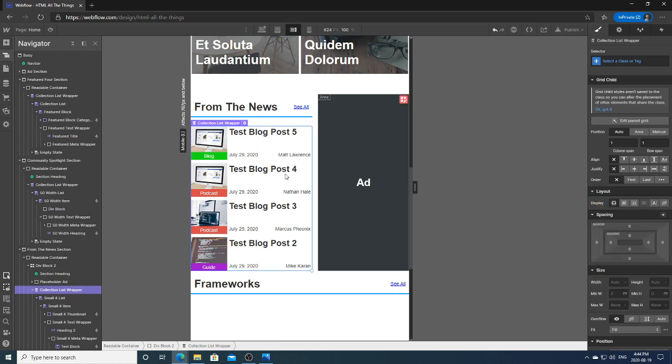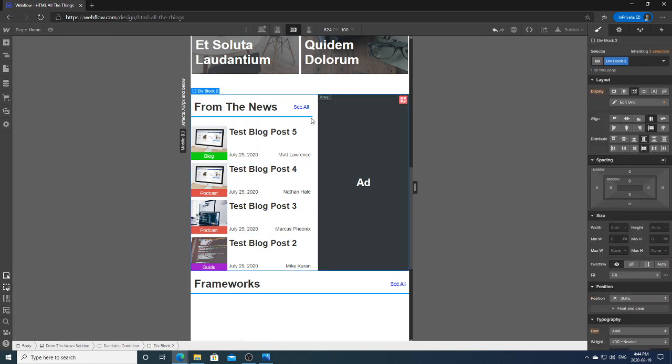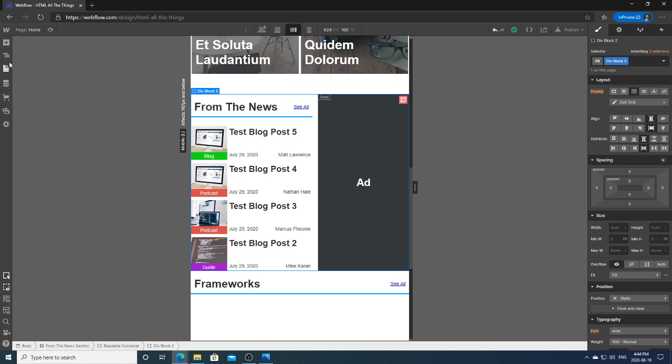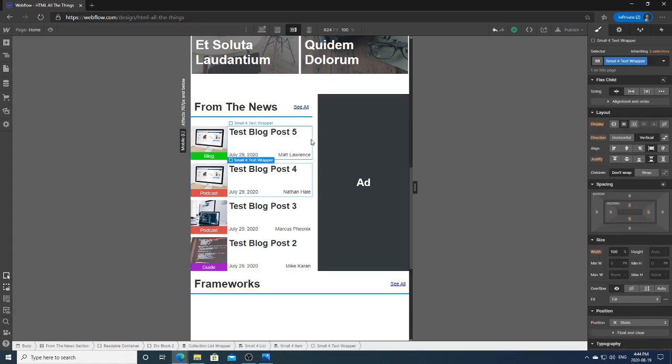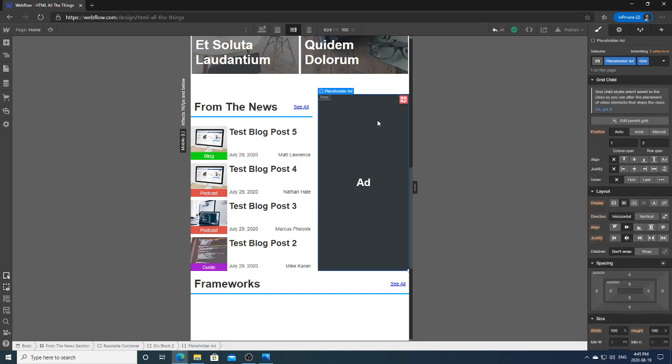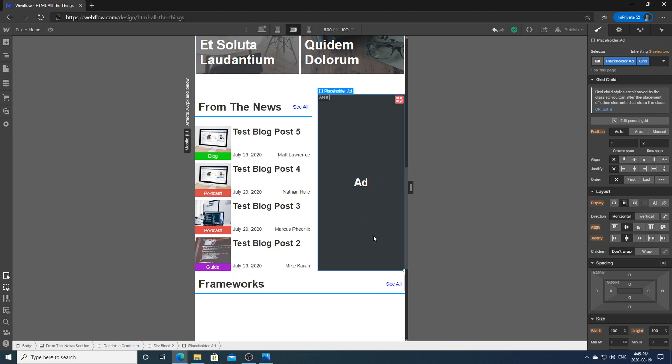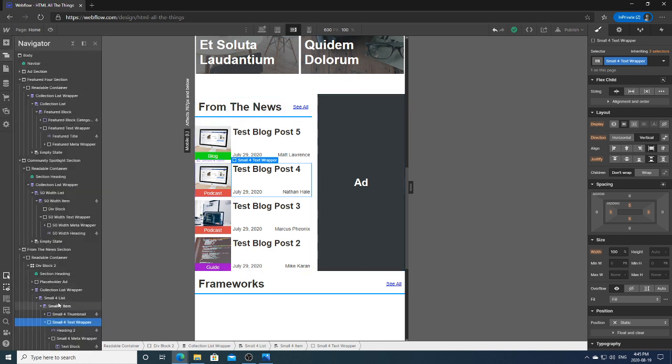There's a list wrapper. What's giving it this space in between? Is there a margin or something? Or is this a part of grid, or what is making this space in between the two? It's a good question. I feel as though this ad thing doesn't make a difference for the moment, because obviously the ads will be dynamic, and this is just reserving a spot for it. Let's take a look at what is causing this.